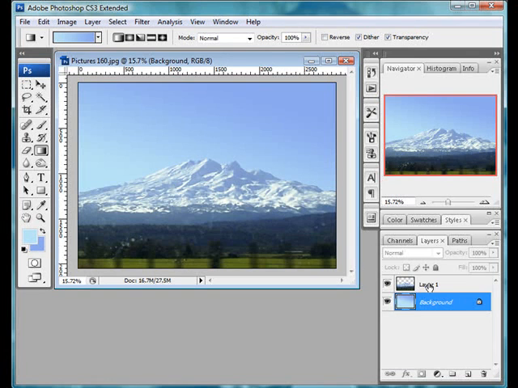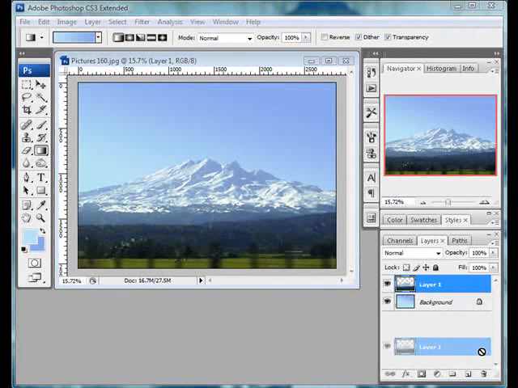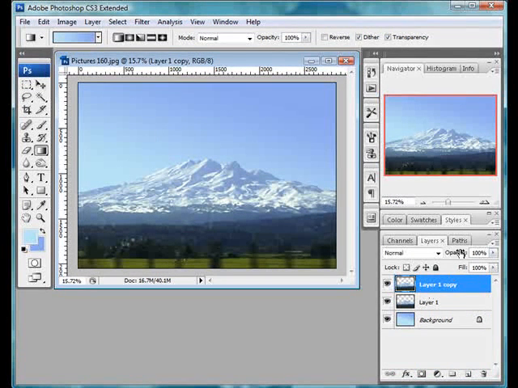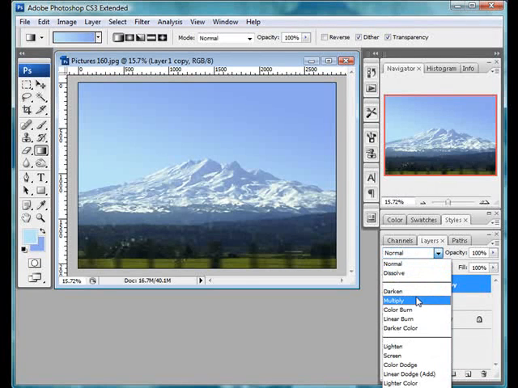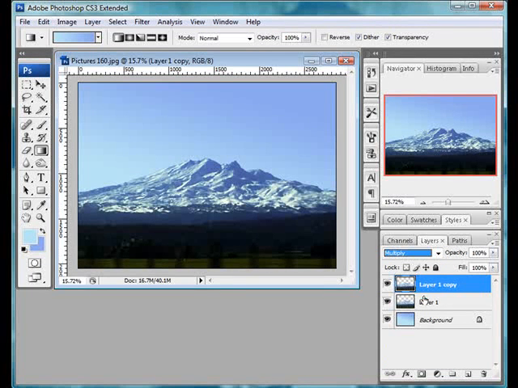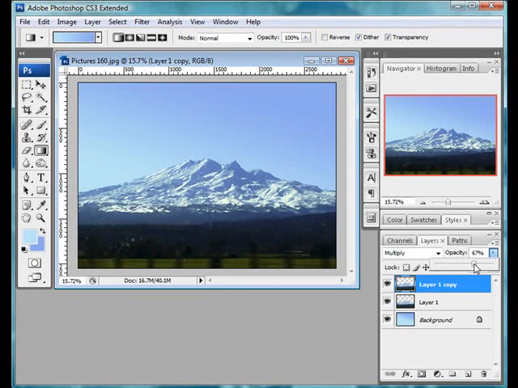Now it's time to work on the mountain. This time I'm going to use my old technique. I'm going to make a couple of layers. This one here, let's try this at multiply. Now, just be aware, this is not what you will do for every photograph. I'm just experimenting here, I'm having a look. We'll drag that multiply back a little, see what sort of an effect we get.